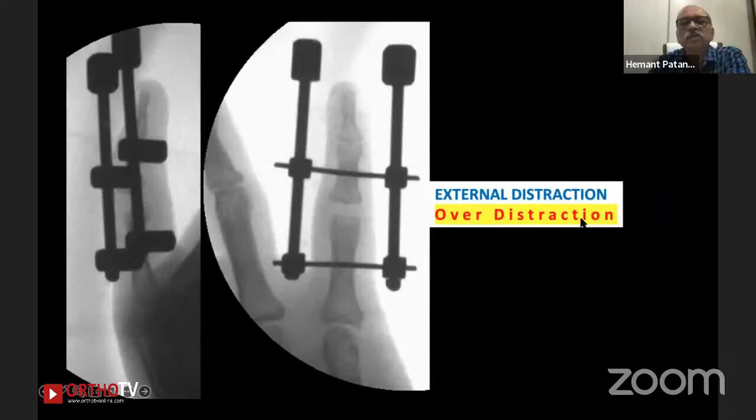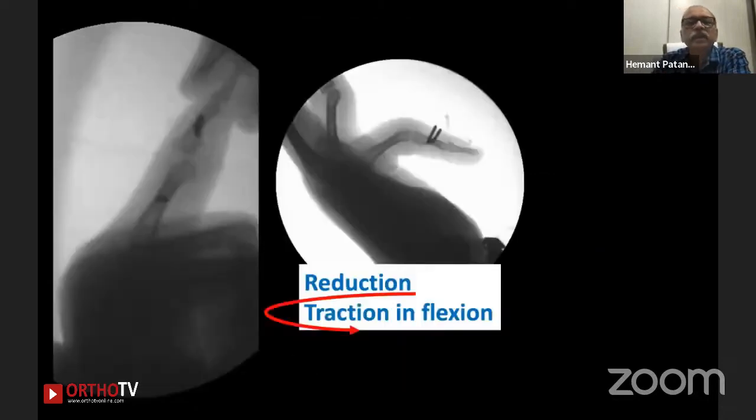So in this case also you require over-distraction so that you are able to slide the middle phalanx over the proximal phalanx like this. And again, you can see in the C-arm that we have reduced the joint, but you have to reduce it in flexion only. All these joints are always stable in flexion.